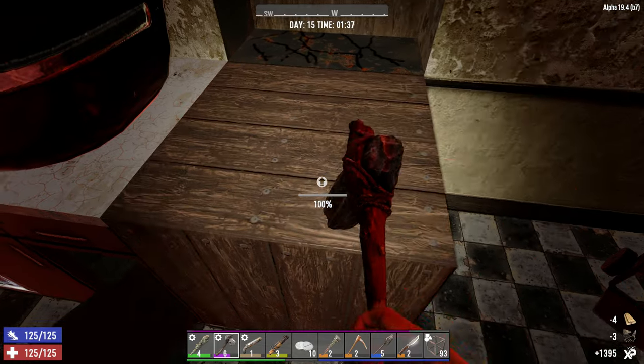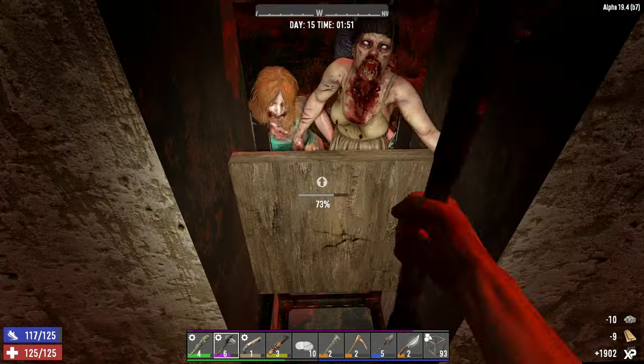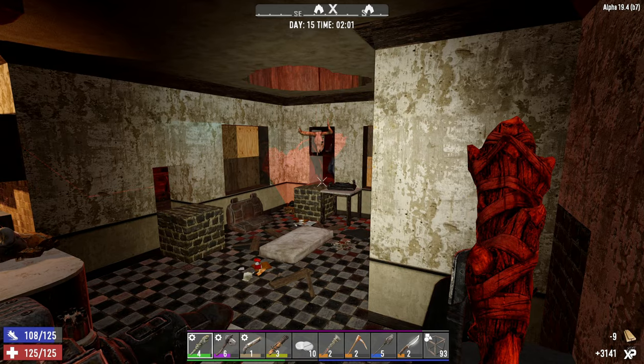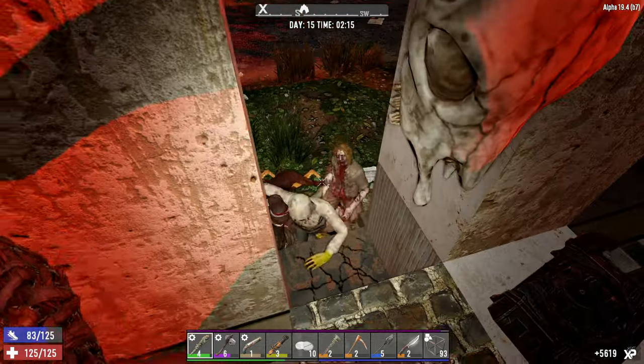All right, let's repair this. I think the other entrance is fine. Getting attacked on two fronts is kind of awkward. All right, I can work with this. We just gotta keep... Oh, God, that's about to break! Oh, God! Okay, this is getting real awkward real quick.